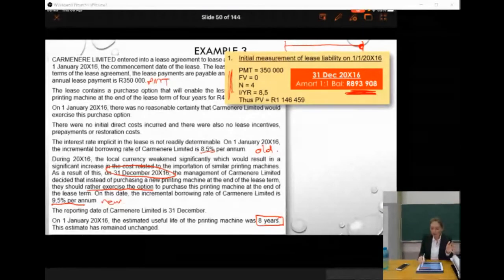And we have to do it, even though the lease happened in that year and the reassessment happened that year. We don't go back to the beginning of the year and say, as if we knew from the start that we are going to change our mind, or that we are going to purchase this machine. We have to recognize this remeasurement on the date that we actually change our minds, because we have to show the users of the financial statements the amount of the remeasurement of that lease liability, and that we actually changed our minds about the purchase option.